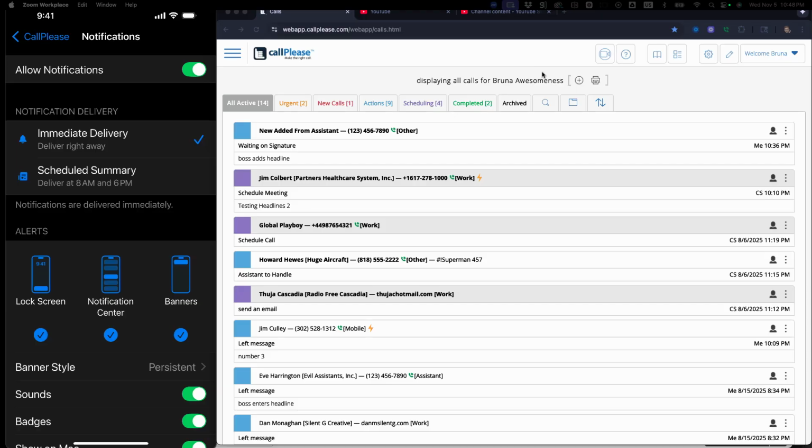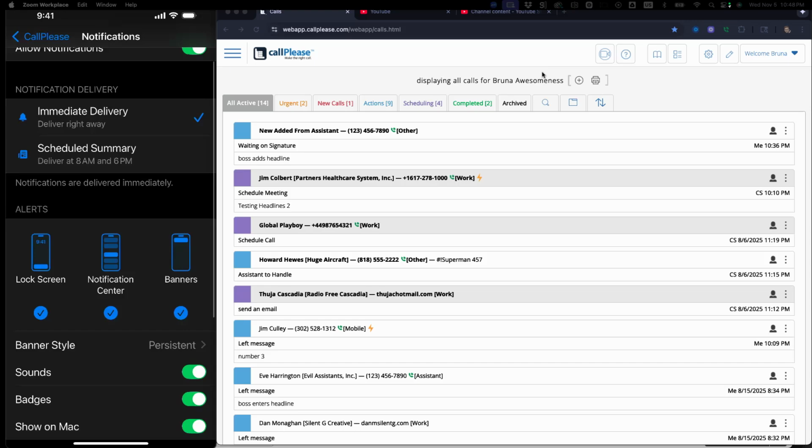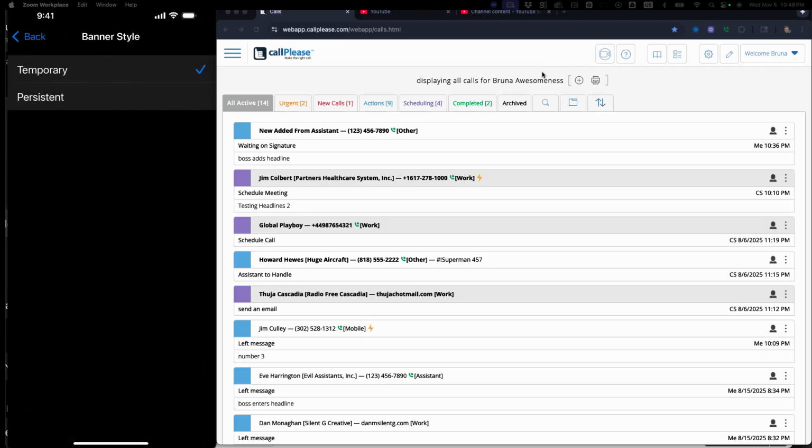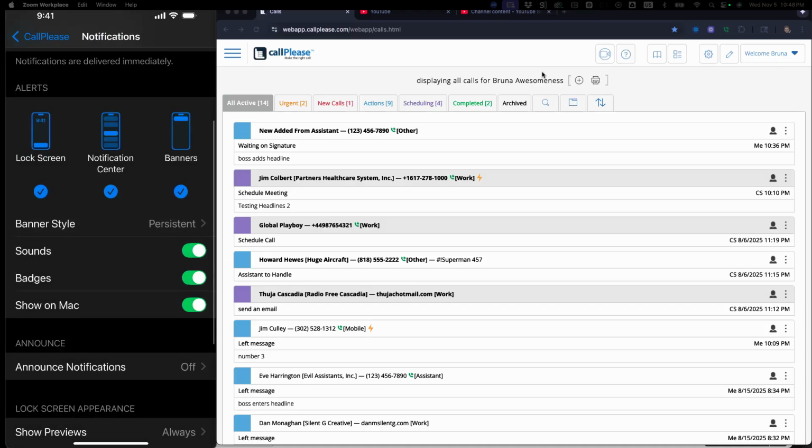Apple changes the iOS world of notifications on a sufficiently regular basis that it's hard for us to keep up sometimes. So we suggest immediate delivery. That's usually what people need rather than scheduled delivery. I would turn all of these on for the time being, and you can turn some off later. All three of these methodologies, and then we'd like to leave on persistent, because what persistence does is make sure that you see it even if you didn't see it in that moment.